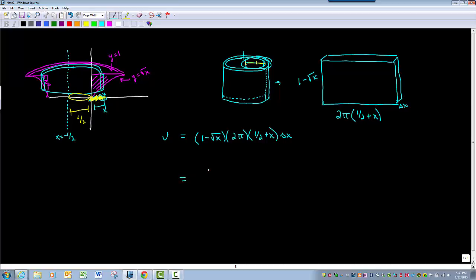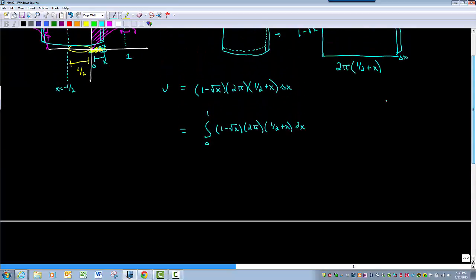But we want to add up all of the little cylinders, and there's a bunch of them. So we're going to add up all of these cylinders. Since we're adding up an infinite amount of them, this delta x becomes super small. We call it dx. Now x varies from 0 to where these guys intersect, and this line intersects at positive 1. So we're going to vary from 0 to 1. And the rest of it is just computation. That was the hard part. The rest of it is trying to solve this guy.